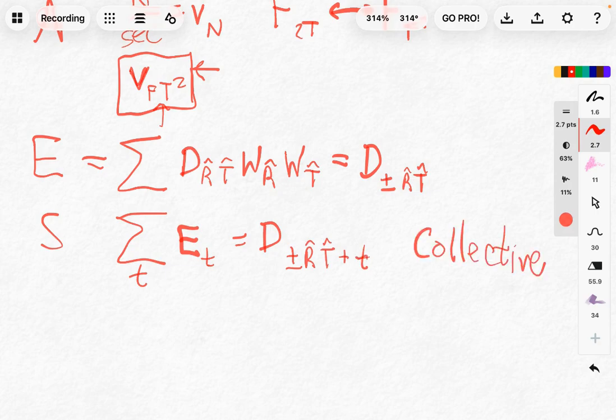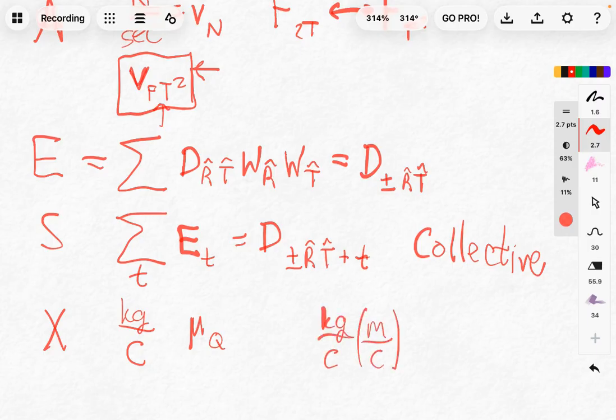And now I would like to check out the exposure. Exposure has units of kilograms per coulomb. Luckily, we do have a symbol for this, and this is mu by charge. This reminds us of another concept that we've seen earlier in the series, which is permeance. Interestingly, the only thing that changes here is that permeance was kilograms meters per coulomb squared, I believe, and that was mu 1q, where this is mu 0q.